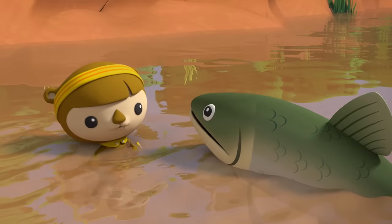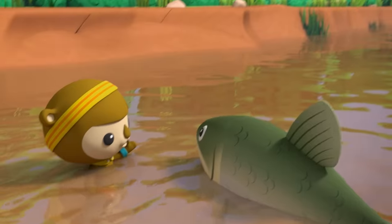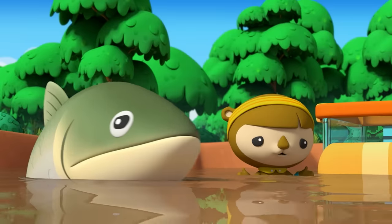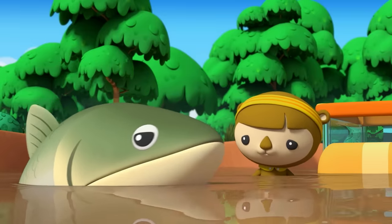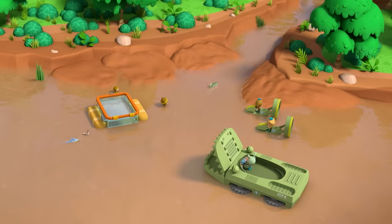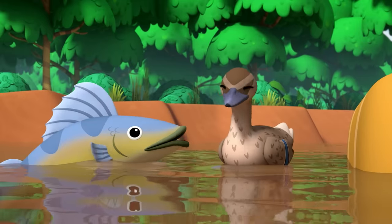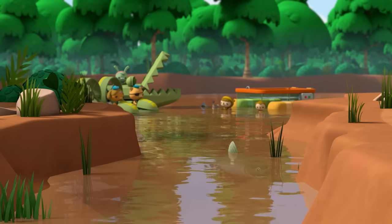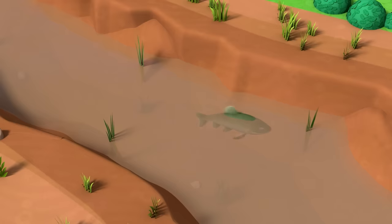I know you didn't mean to damage this ecosystem, Carl. But all that grass you ate was helping to hold the shoreline together. Now it's crumbling into the river. Oh, well, nothing I can do about it now. So I guess I'll just go where there's more food. Hooray! He's leaving! And good riddance. I'm afraid there's nothing good about it. Carl will just keep eating his way up the river and into the Great Lakes.